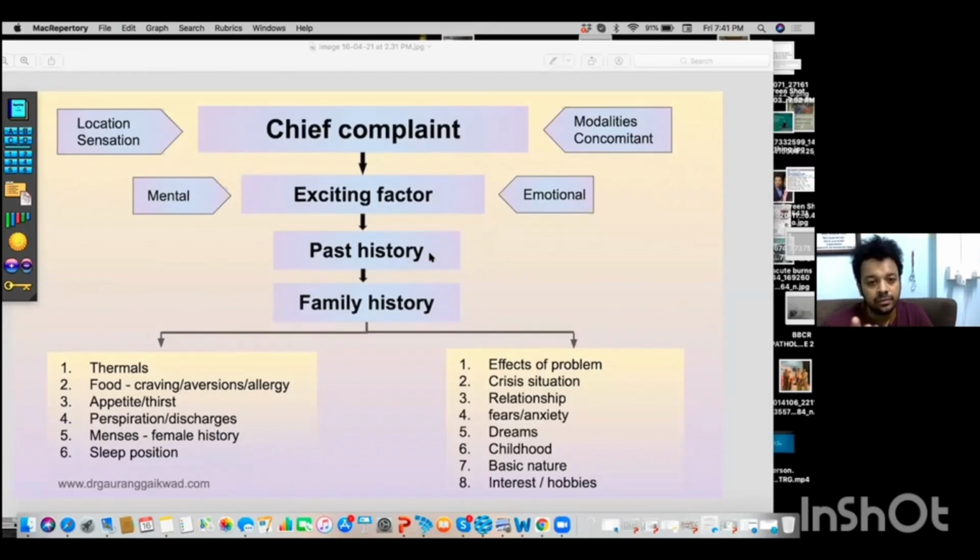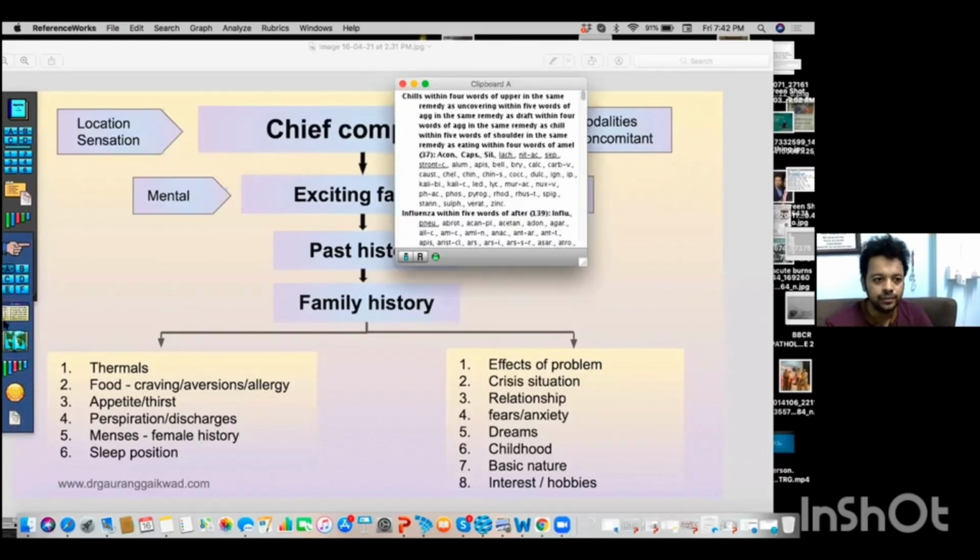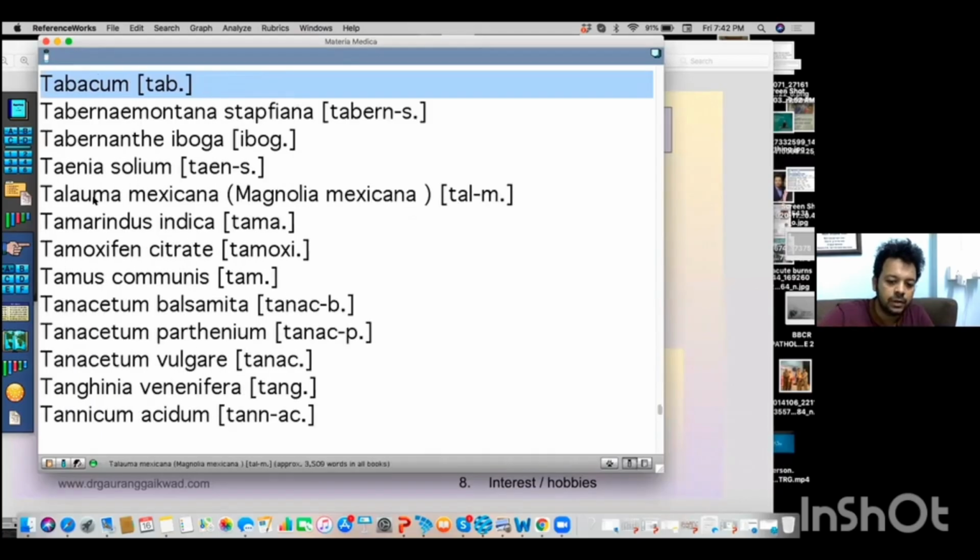Past history, I was talking to you about, is very important. Very often, mothers bring their children to us, and there are many skin problems and digestion problems for the child, and everything starts after vaccination. After vaccination, there are skin eczemas, skin problems, digestion issues, constipation, headaches, skin allergies, different food allergies. So past history is important. What is the past history? There was vaccination. After that, it started. There are many remedies. I mean, the main remedy is thuja.